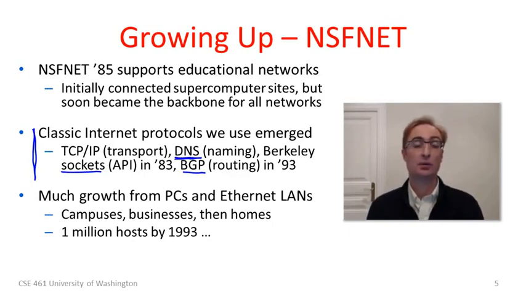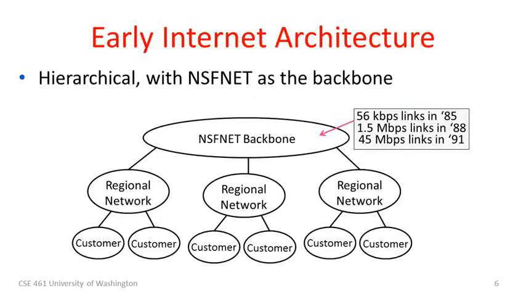Ethernet, the most popular form of local area network today, actually maybe wireless is today, but the most popular wired form, was invented by Bob Metcalfe in the early 70s, about 73. But it wasn't until the 80s that it really began to take off. Ethernet was used in campuses to connect together all of the machines in a department, and then in companies to connect all of their computers together, and eventually at home. So there was really a lot of growth during this period, and by 1993 you can see there were more than 1 million hosts in the internet.